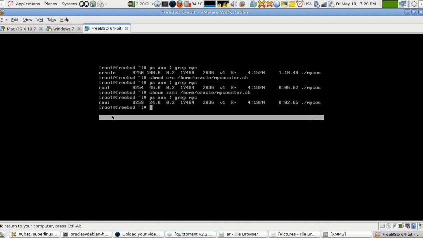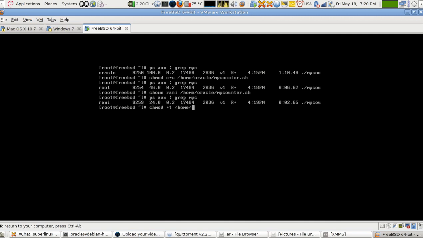So I go back and kill this. Now setting the sticky bit means that if I set it with chmod plus t on a directory, like /home/oracle, there's one named dir, and I set it again for the file that's inside, it means that I cannot delete the file inside.